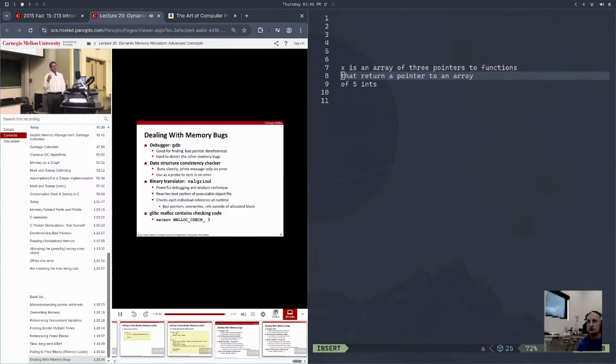What you really need to do, for any complex data structure like a heap, for example, is identify invariants that the data structure should always maintain. And then you write a function that iterates over that data structure and checks that all those invariants are true. So for example, in an allocator, one of the invariants is that there should never be two contiguous free blocks. Right? So your consistency checker should go through the heap and make sure there are no contiguous free blocks.